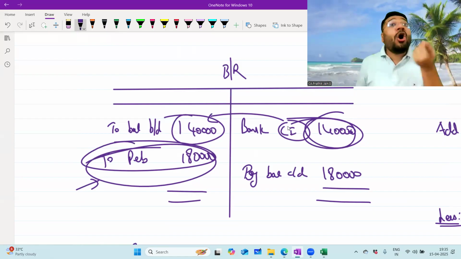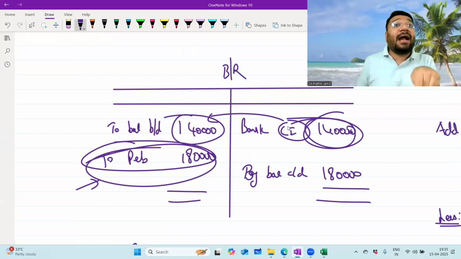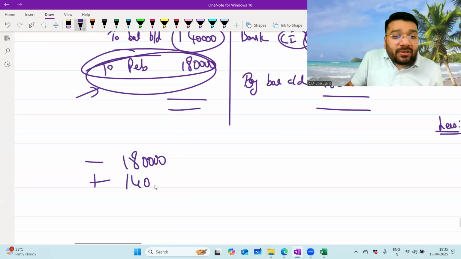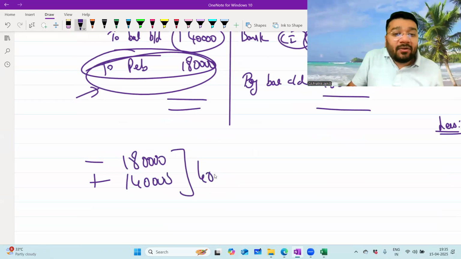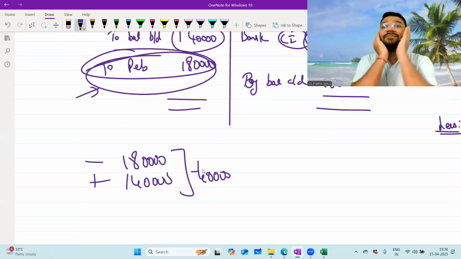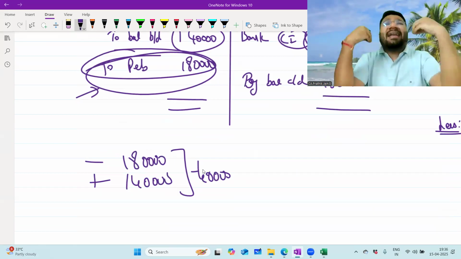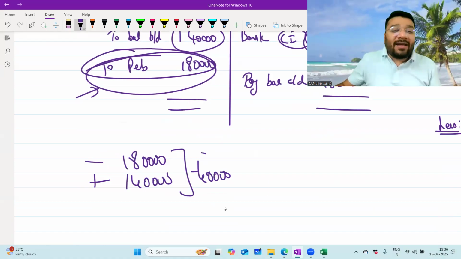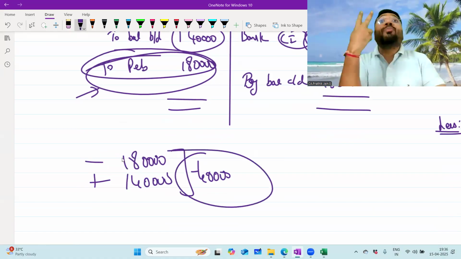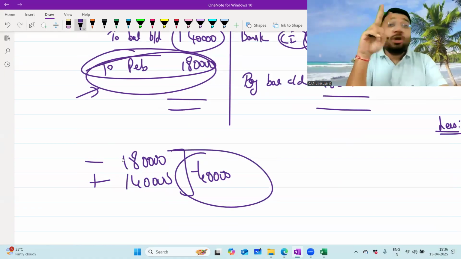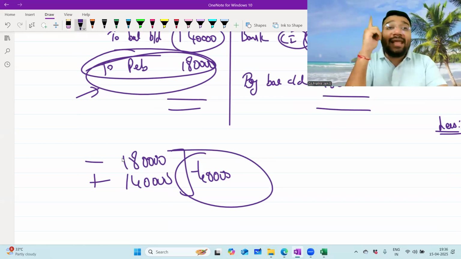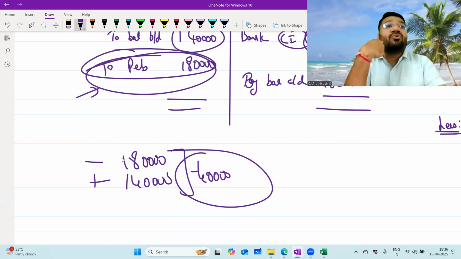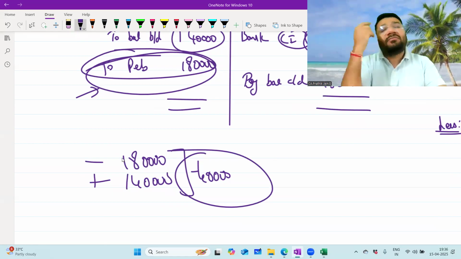Of which activity? Operating activity. Should I add or not add? Yes. So add back how much? 1,40,000. So what is my net amount to be subtracted? Net is 40,000. You take any permutation combination, you will be justifying why this 40,000 is subtracted. I gave you two possibilities of why this minus 40,000 is subtracted. Two different situations, but at the end answer is one same answer. You can go to nook and corner, nobody will give this explanation. Take it from me.